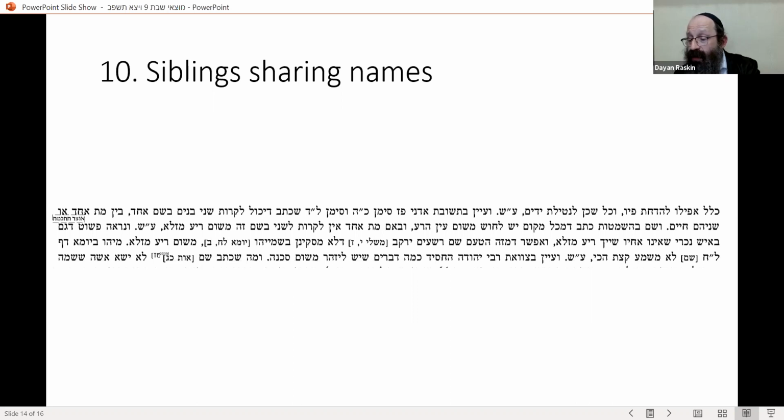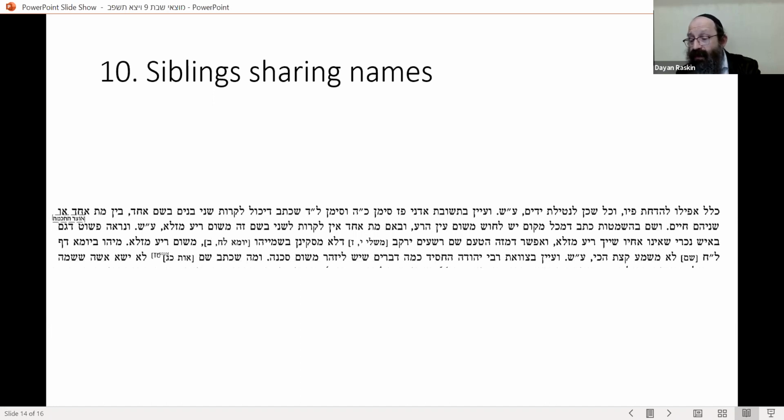There's a concern of Ein Hara. But otherwise, he says, if one child was given this name and he passed away, then you wouldn't give the same name to another child because of concern that if it was not a good mazel for the first child, who didn't survive, one wouldn't give that name to another child.